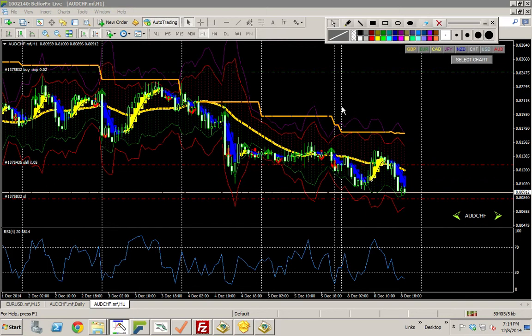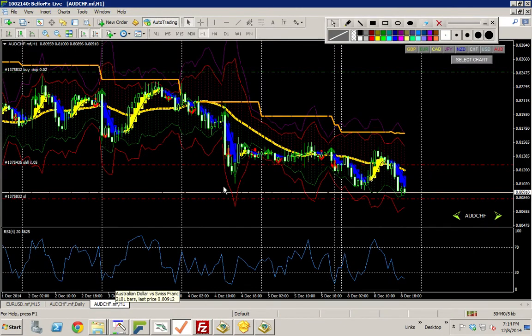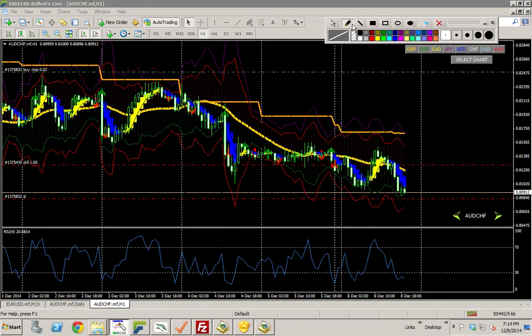Also, with the robot, if I switch back to the robot, you've got some different options. So we keep safe at 30 pips, but we don't start trailing the stop till 40 pips. Okay, because we found it was better to actually have a slower trailing stop than to keep safe. So we want to go safe. So that means now, if this suddenly decides for some reason to do that, and we stop out, we ain't going to lose any money.